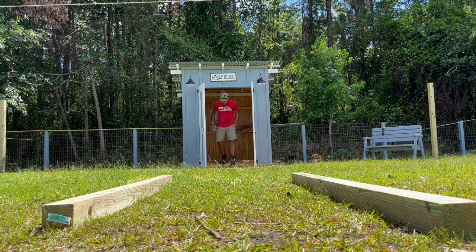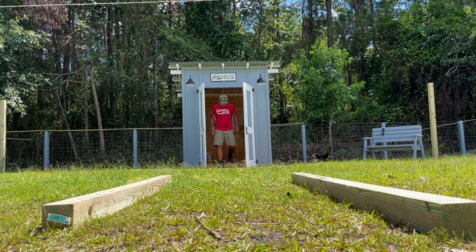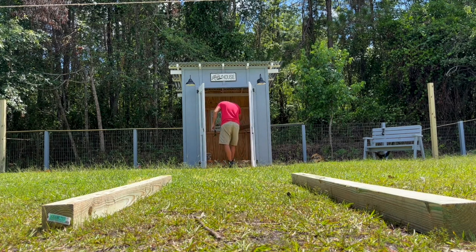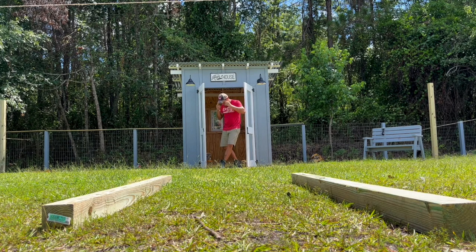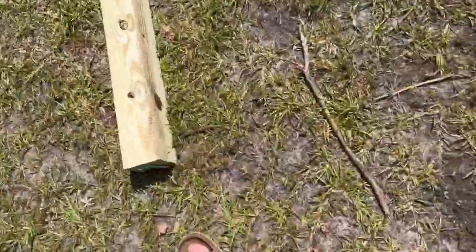Spider, cricket, grasshopper thing. Get out of there, dude. Go that way. Go. Golly, Moses. Look, the big old thing on my leg. Why is it on your leg? I don't know. If it jumps on me, I'm going inside.